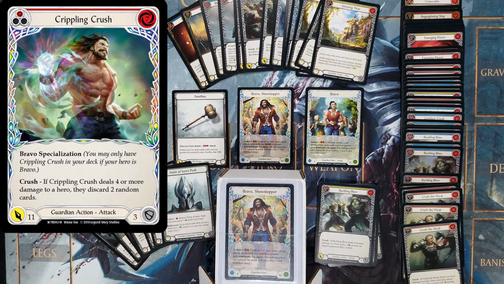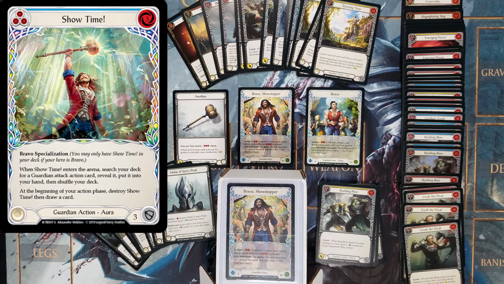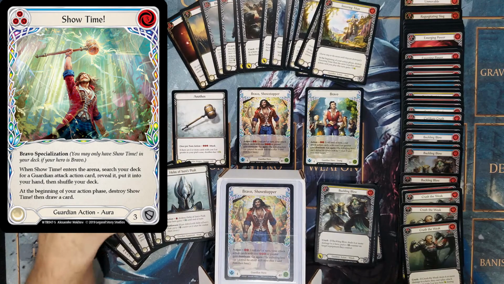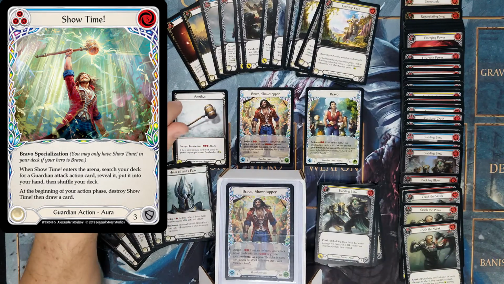Huge ability. If you're looking at something that might not be in the Majestic and probably really affordable, Showtime is a great card. Again, another Bravo Specialization. When it enters the arena, you search your deck for a Guardian attack action. You reveal it and put it into your hand, and then you shuffle. But then next turn, you get to draw a card because this gets destroyed. So it's a great way to set up for a future turn.